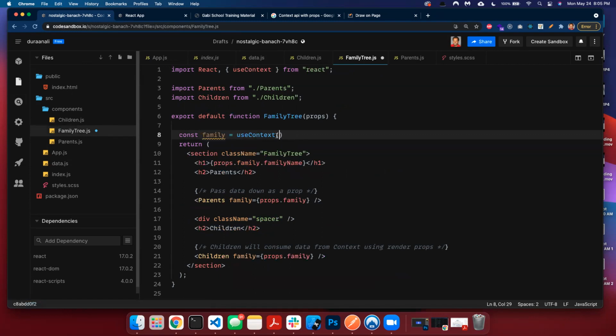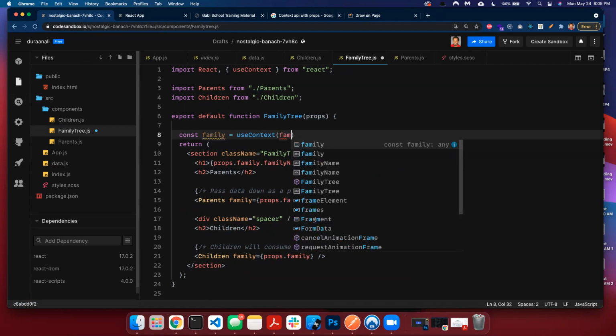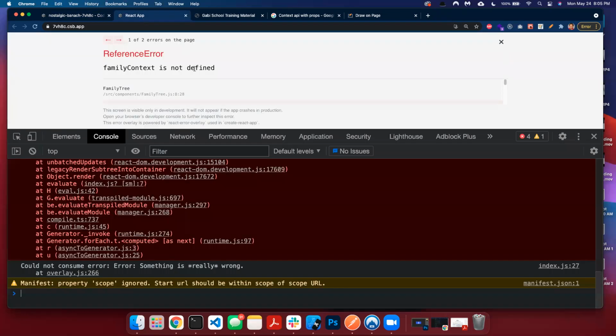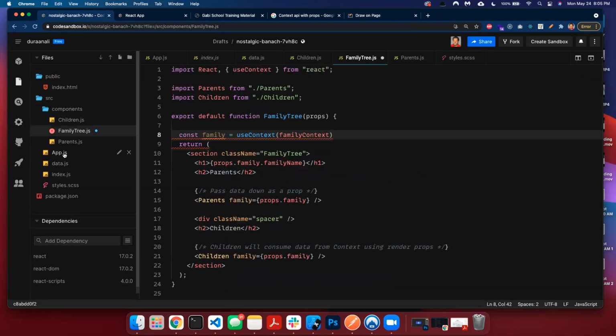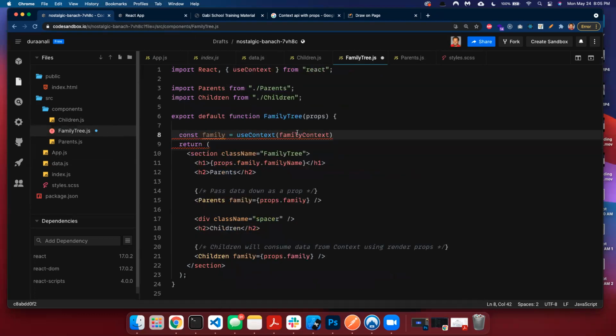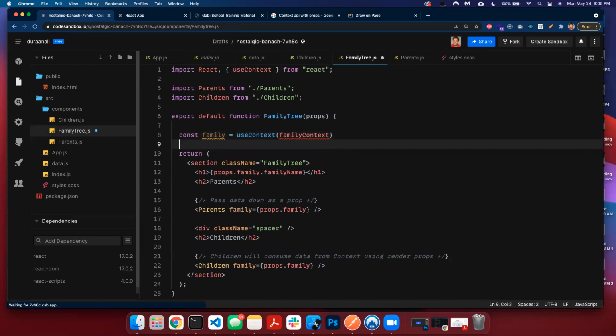So now we said that, and then we put here family context, right? Exactly how it's written here. Sometimes make sure your spelling is correct. And also we have to import, of course. So let's import that.